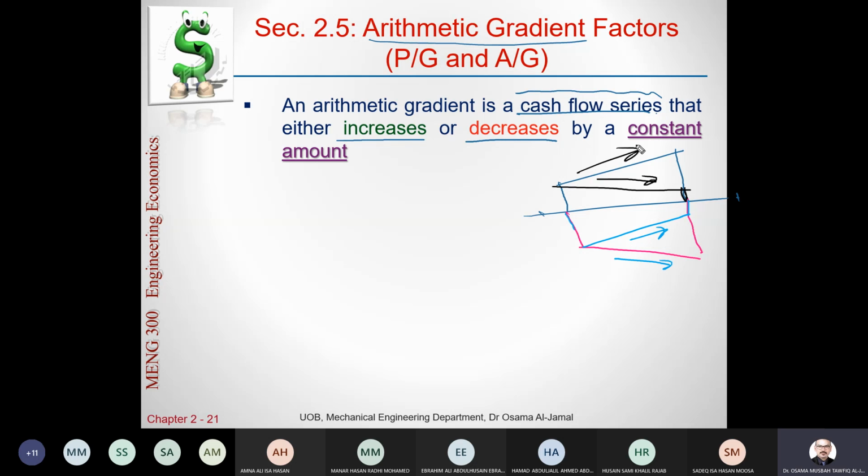Increasing, decreasing. The only thing different here is that one we put positive for it, and here we put negative. Why? Because this is upward and this is downward. For increasing, it will be positive. So positive multiplied by positive is positive. For decreasing with the upward, that one negative. So negative multiplied by positive will be negative. Come to the other side, downward, negative, and that one increasing positive. So negative multiplied by positive will be negative. And for decreasing, negative multiplied by negative will be positive.